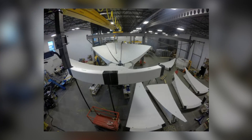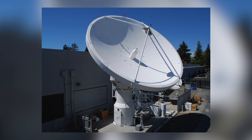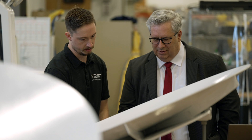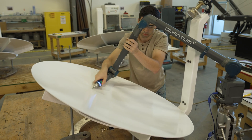A big part of the products that we manufacture are reflectors used in the SATCOM industry, from one meter all the way up to our 10-meter flagship QV band reflector. The big thing with these products is that they have to withstand any environment that you experience in the world.